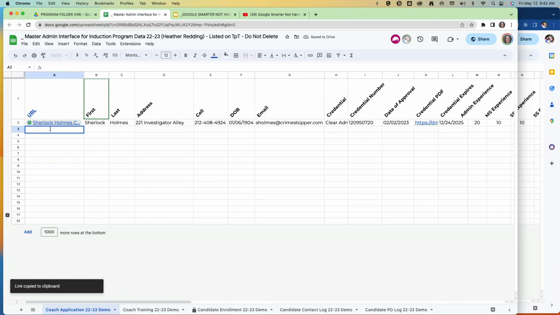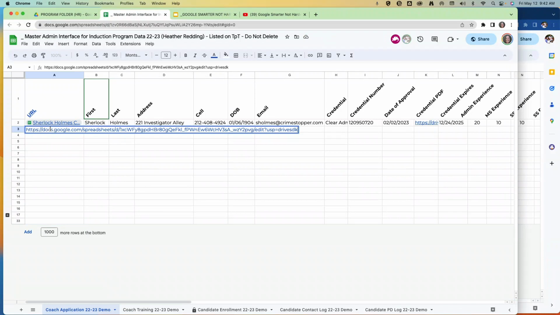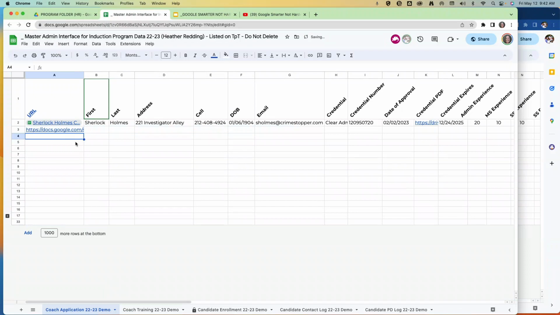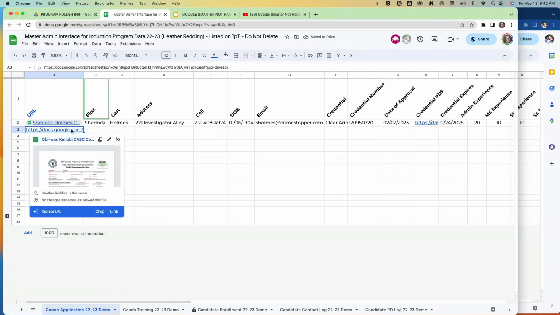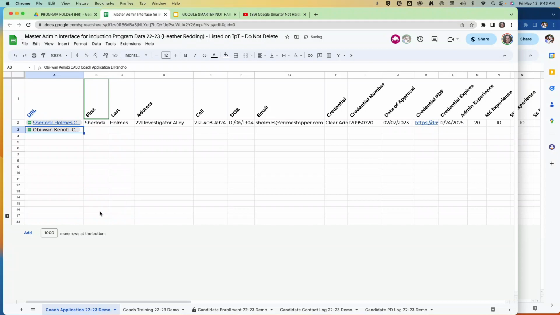I just double click in that, I paste the URL, so it's a nice long URL, and then I press enter, and that URL just stays like that unless I want to turn it into a chip, which is a new Google option. If I turn it into a chip, it just changes it from the HTTPS to whatever the name is. That's nice, because then this whole first last name thing kind of becomes not necessary, but I keep it in there anyways, because let's say I want to sort by last name or something like that, right?